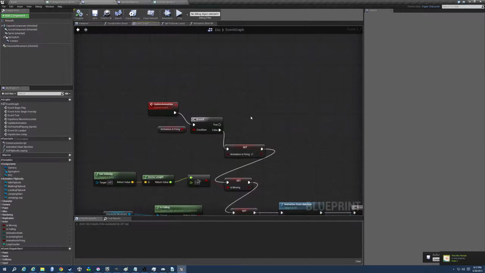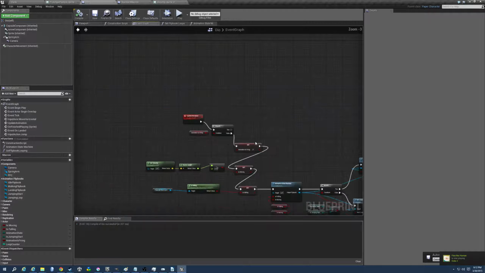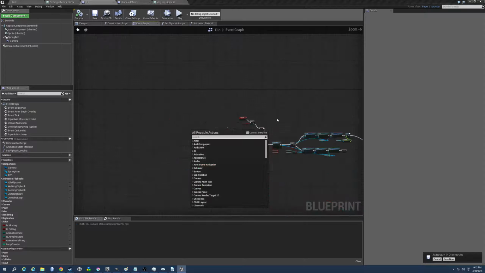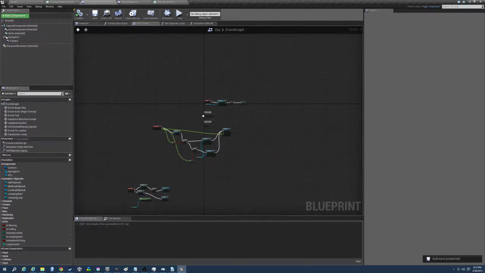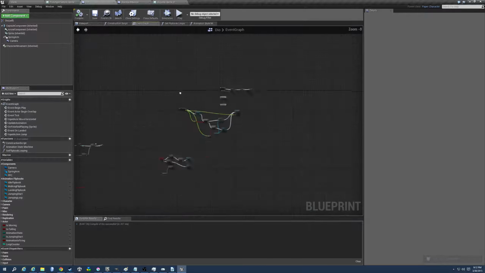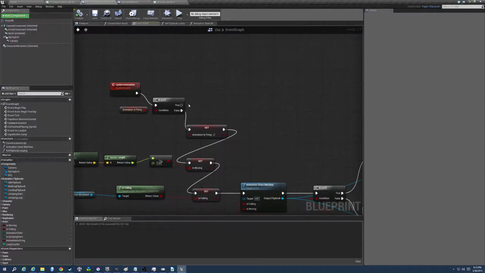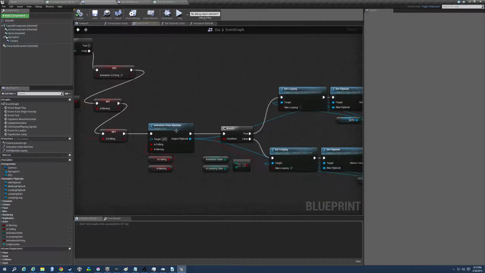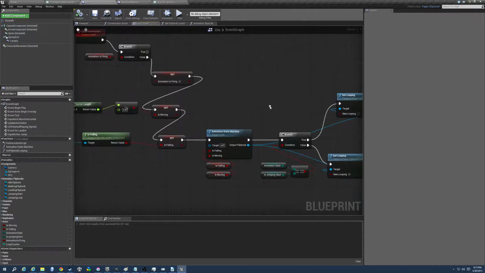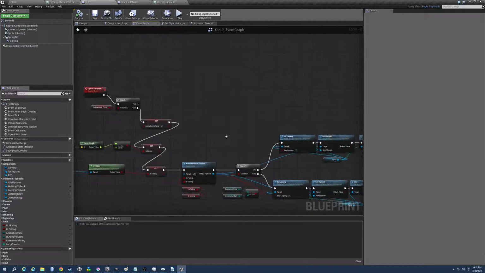Just to be safe, as soon as the game starts, I set this variable to false. That way we don't get hung up right at the get-go. And then as soon as we pass this initial branch, we set it to true again. That way no new update animation events will try and come in and screw up our animation or interrupt our animation until we're completely done with it.